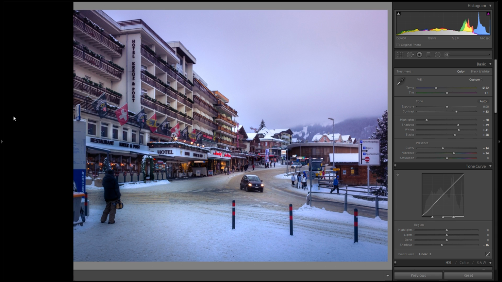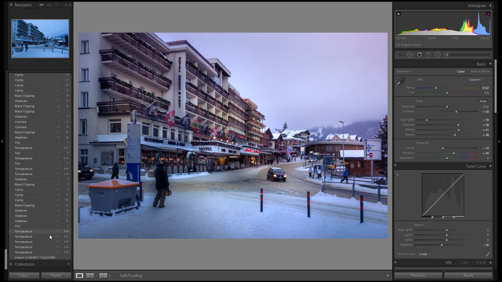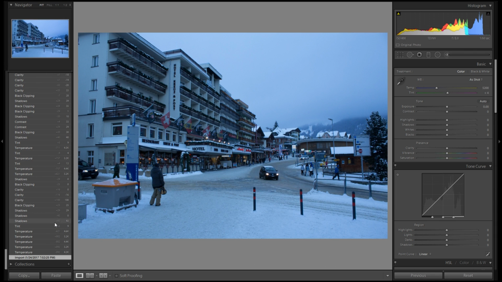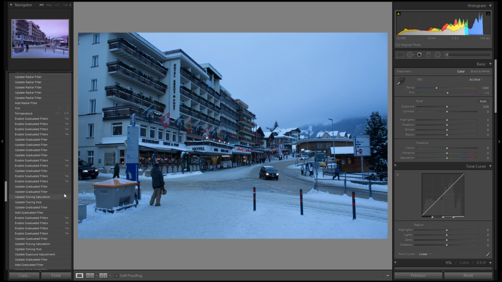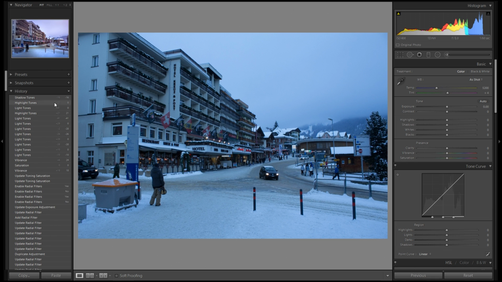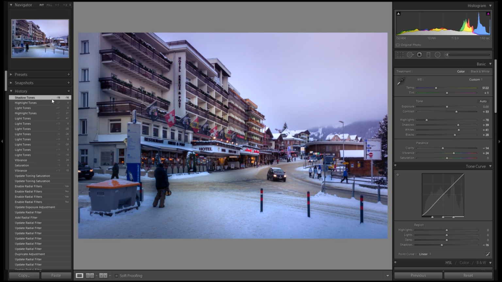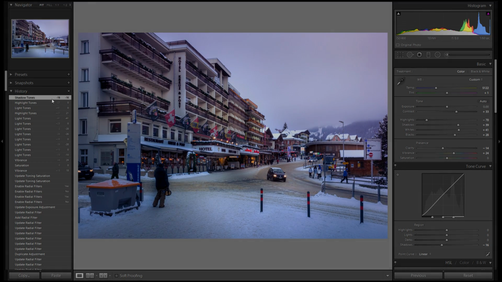Let's go into the history here and see how the picture looked at the very start. This is the raw file, and I mean, it's a huge difference. It's so much more flat and boring if you just ask me, compared to afterwards where you have so much lighting, so much color, and I'm just a very big fan of this style of editing. I know it's not for everyone, but keep in mind you can just go a quarter as much, half as much as I've gone, and you can just use certain tools and adjustments rather than everything that I have done here.